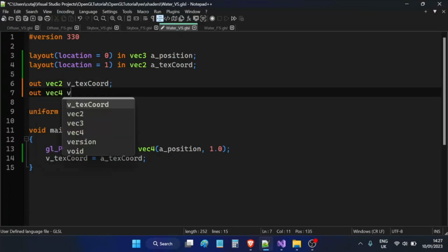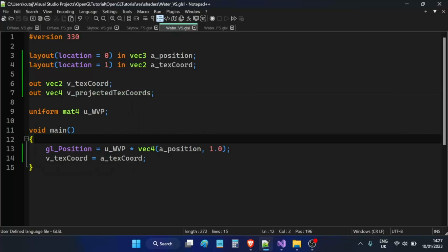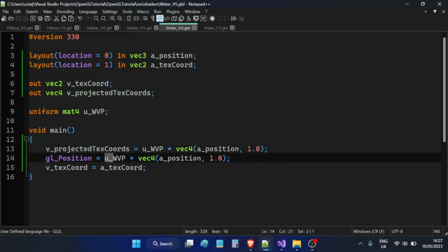I'll send out a vec4 for the projected texture coordinates. And I'll set this to the world view projection matrix multiplied by the vertex position. In fact, I'll pass in the projected texture coords as the GL position.